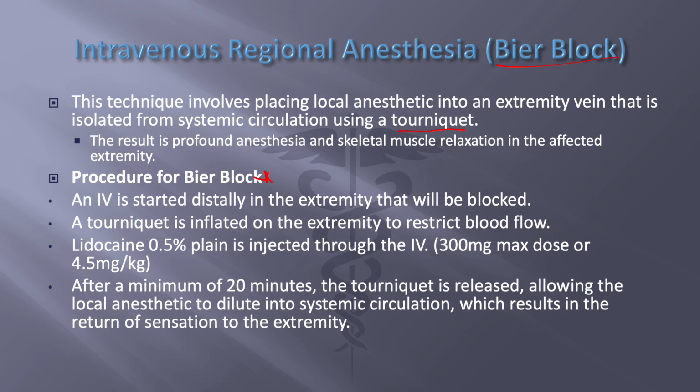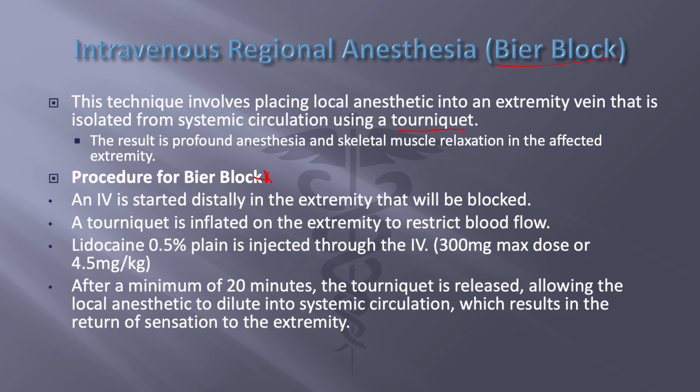So we're going to raise that arm up. Say if we're doing a carpal tunnel on the left arm, we're going to raise that left arm up. We're going to exsanguinate it with gravity, and then we're going to use an Esmarch to get the rest of the blood out. We're going to inflate that tourniquet. Usually you want it at least 100 millimeters of mercury higher than your systolic pressure, usually somewhere around 250 or 200.